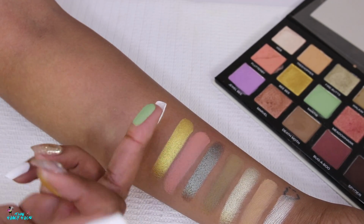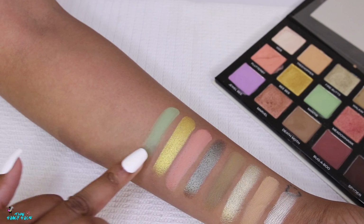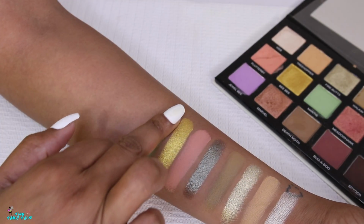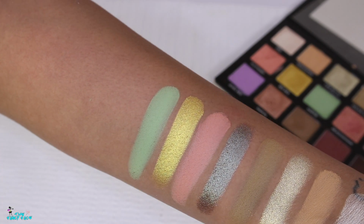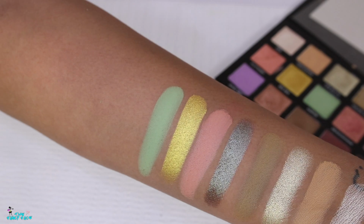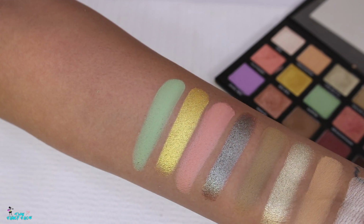Then here we have Mantis, which was an interesting shade actually. When I saw this, I was like, huh? I just didn't see Mel in this shade. But then it's meant to represent a praying mantis, and we know praying mantises are green. Did you know that these are protected in China? So I went to China and I saw a praying mantis and I was like, oh my god, I love him. And they're like, oh, stay away, they're protected. Maybe that's no longer the case, but that's what I was told when I was there.